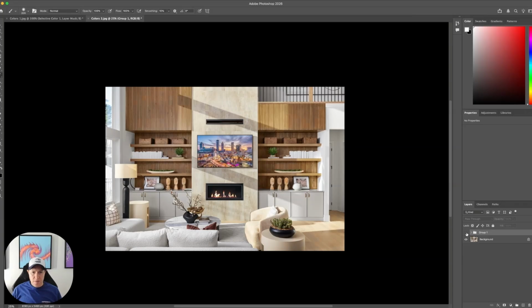And again, so before, after, we've just made the colors that we want pop. You can especially notice it down here with this pillow, and I think the greens especially. Obviously you can notice it with the wood tones too, but sometimes, like I said, I think selective color just gives you a little bit more control than hue saturation. Saturation is just boosting those and can oversaturate really easily, whereas this is boosting without having to really worry about oversaturating, because you can see a lot of these I pushed to 100%.